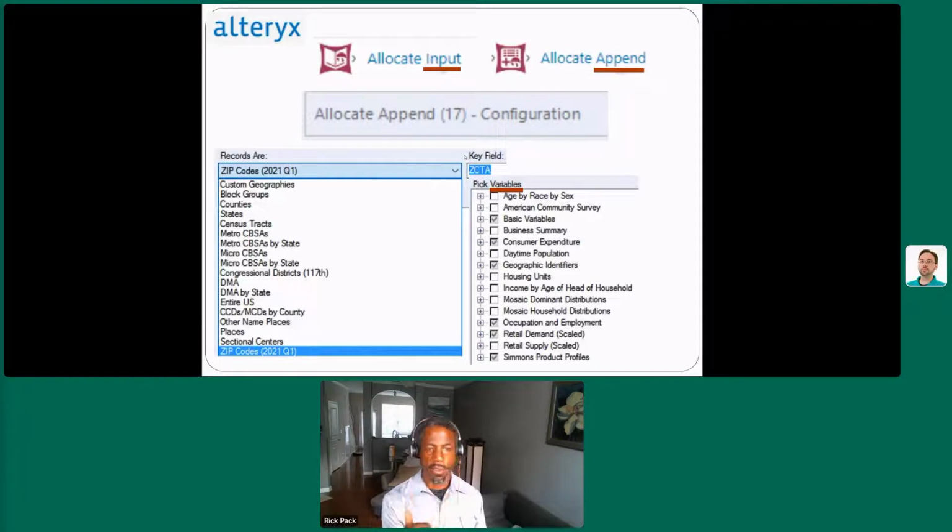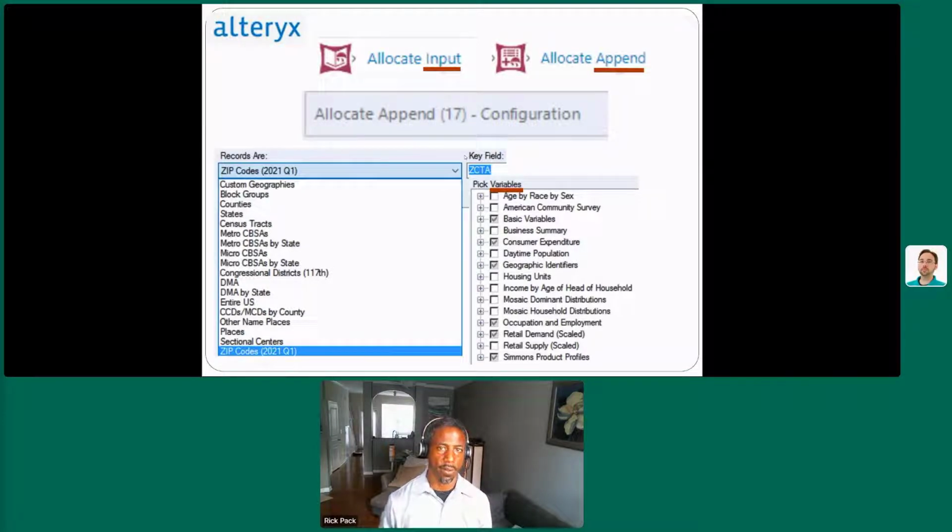There are many options here. You could have from your input data set census tracts, as you can see, designated market areas. If you're a geospatial data geek like me, this is just amazing. There are so many ideas that come to mind, especially as you think about different data sources you might have and you would like to append an enormous amount of data made available by Alteryx if you pay for its data packages in particular. I think the location, I can't remember what comes with base Alteryx.